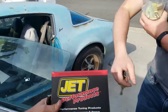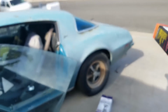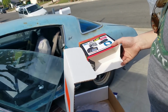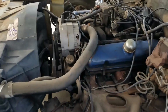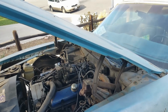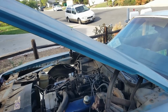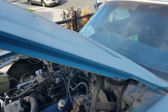What's this? Should be the carb rebuild kit. Good. Yep, 2G Rochester. We'll do that tonight too. Might not have to, but we'll do it. Basic, buddy. That's all you need. Yank it off and do it on the kitchen counter. The bolts are there, just not studs. Okay, so wire, battery, radiator cap. I think we should limit it at that for now, because it's like grocery shopping when you're hungry. It buys you all kinds of things you don't need. Let's work with what we got first.